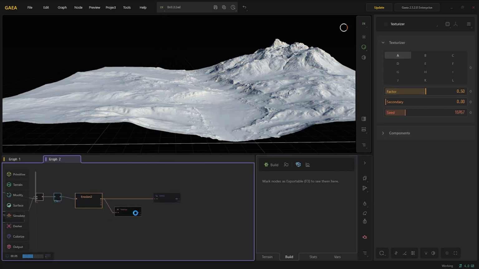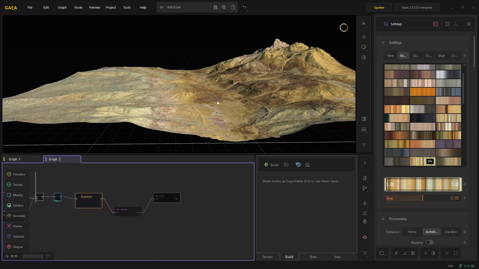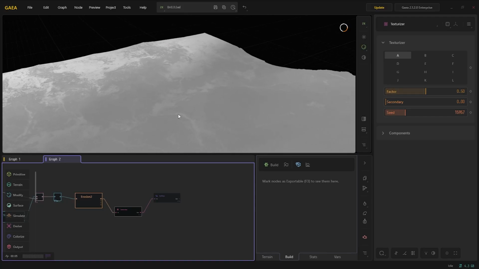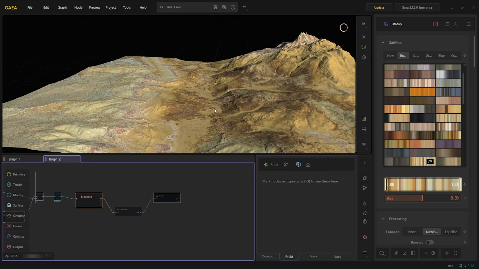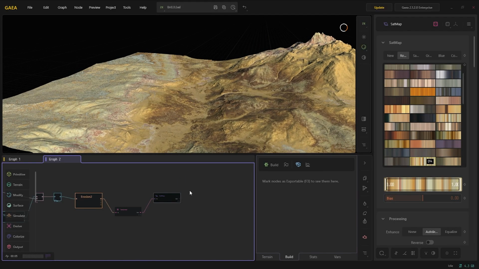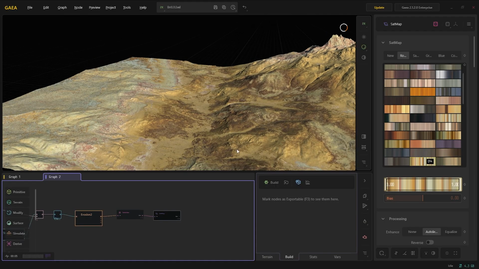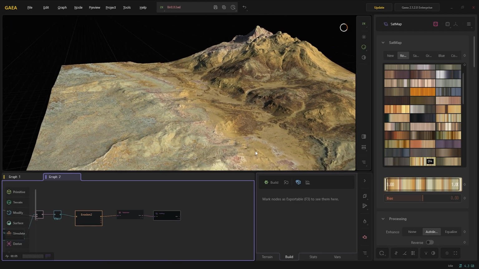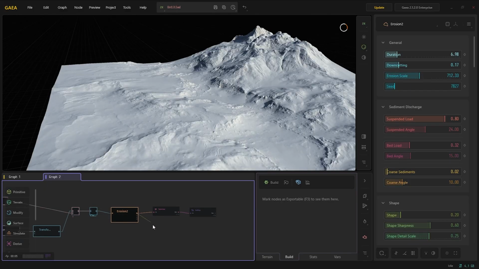Fortunately, there's also the texturizer node. Let's add it before setmap. Whoa, what a difference! It analyzes our terrain and creates several mask maps. For example, it separately marks steep slopes, flat plains, high altitude areas, etc. These masks are so-called splat maps or material distribution maps. Based on them, the next node, set maps, applies colors taken from real satellite data. But for now, these colors are just an example of how the terrain might look after applying materials in Unreal Engine.